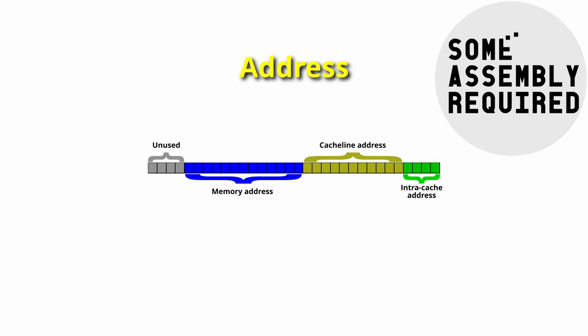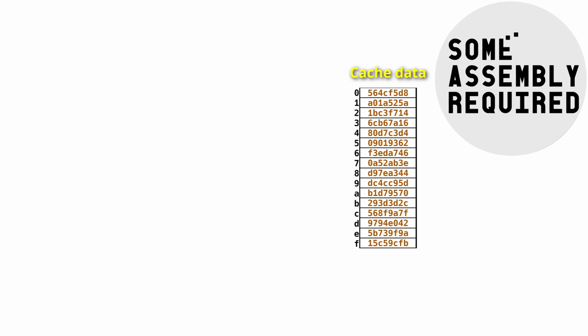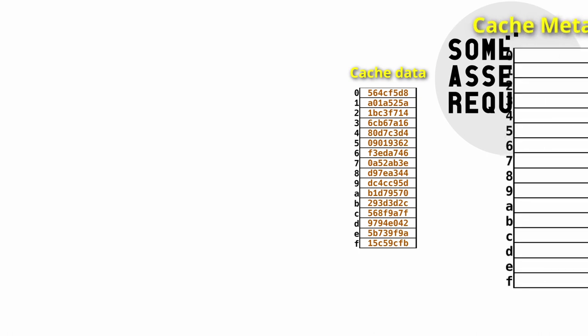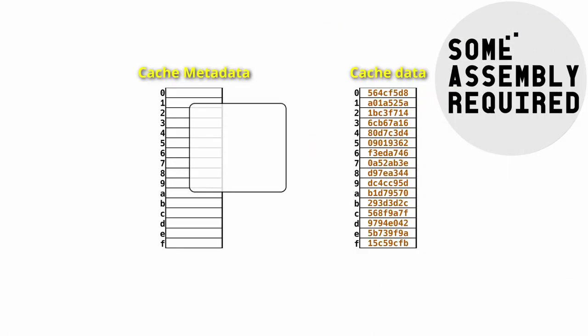In order to manage cache, in addition to the actual memory for the cache data, we also need memory to manage the metadata. In our case, we need one bit to indicate whether the cache line contains any data at all, 13 bits indicating the memory address of the cache line, and one more bit called dirty.